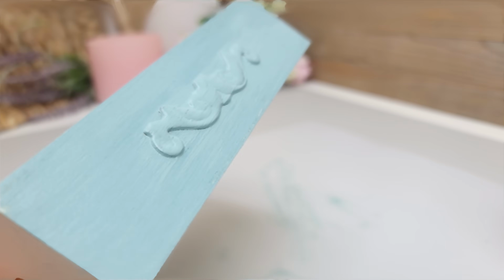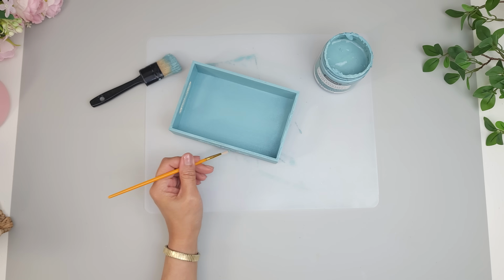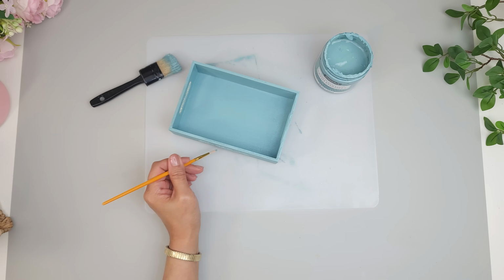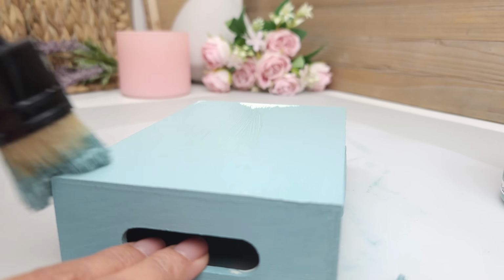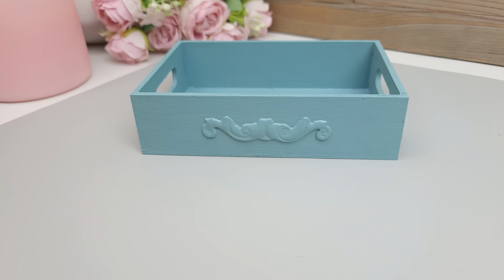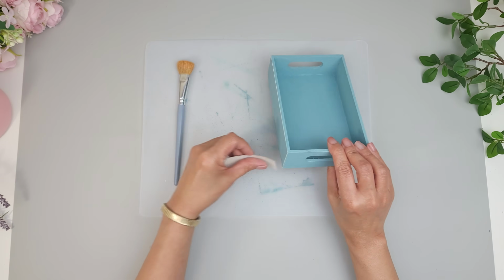But the trick with these is to make sure it's completely painted over, but not so thick that you fill in and cover up the beautiful details. And so I just use a small brush to delicately remove any excess paint as well as to get to those hard to reach areas. To get the best coverage, you will want to layer in the paint, allowing it to dry in between before adding another layer. And a heat tool helps to speed up the process.